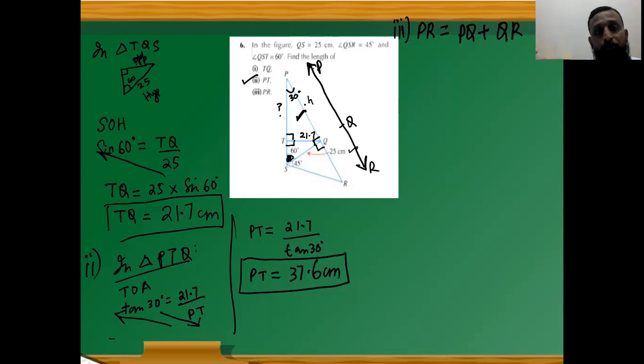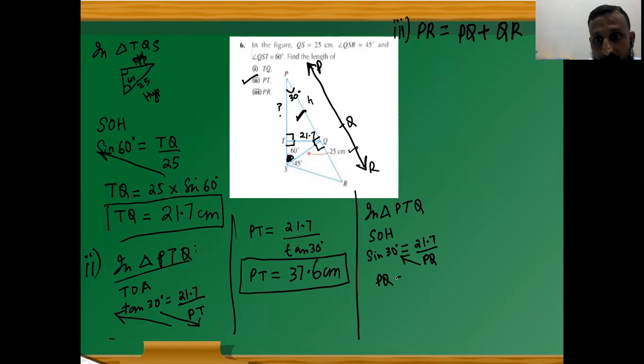All right. Again, the first technique, identify the names of the sides. We have an angle of 30 degrees, so 21.7 is opposite, and the side in front of 90 degrees is the hypotenuse. So we can use the trigonometrical function. In triangle PTQ, we are applying sine. Sine of the angle 30 degrees is equals to opposite, that is 21.7, upon hypotenuse, that is PQ. In order to get PQ, cross multiply PQ on this side and bring sine 30 on the lower side, that is 21.7 divided by sine 30.